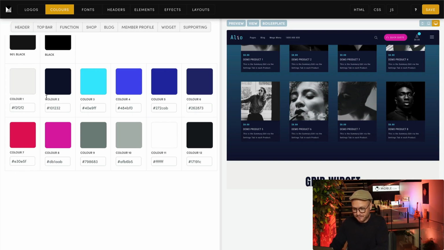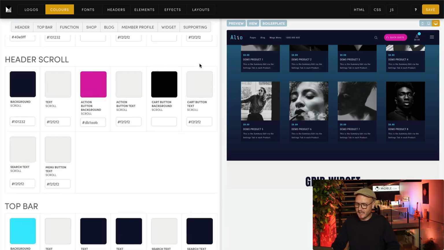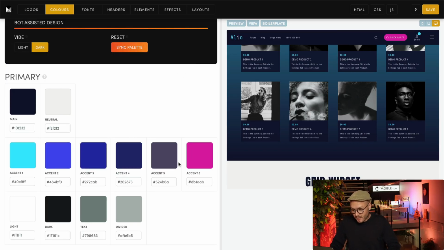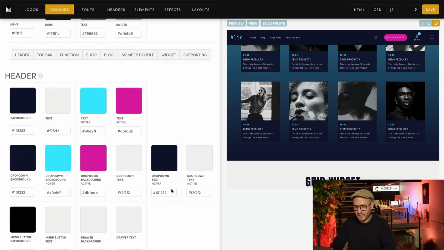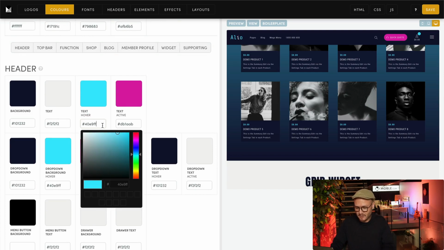Now, notably, even though the bot just populated these colours for us because that was what was there, it didn't try to add extra than the main 2 and our 6 accents. So if we notice here, we've still got our accent 5. So a supporting colour has added extra colours to that. But notably, if I want to go and use that raspberry now, it's here in the swatches.